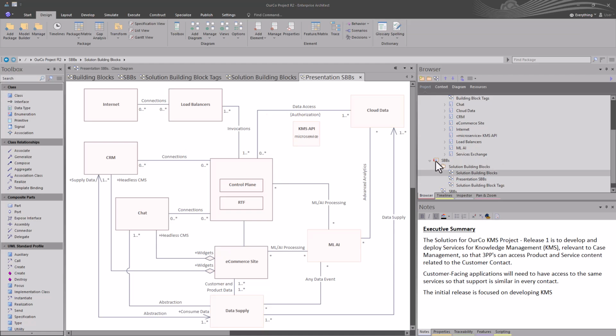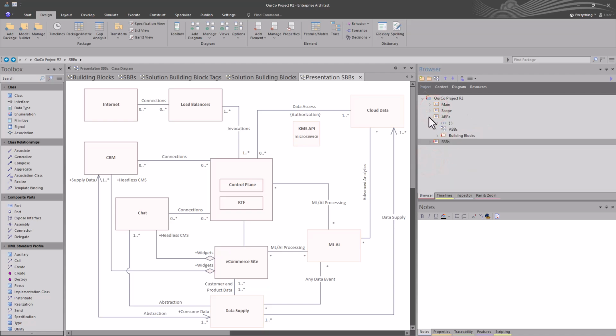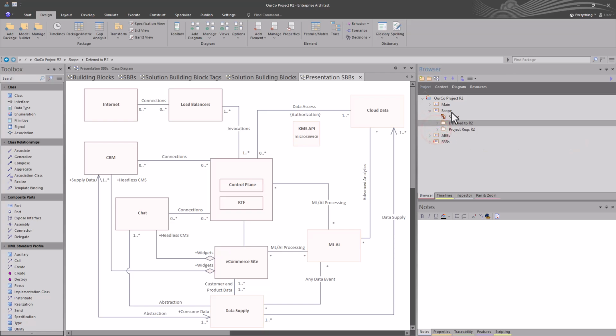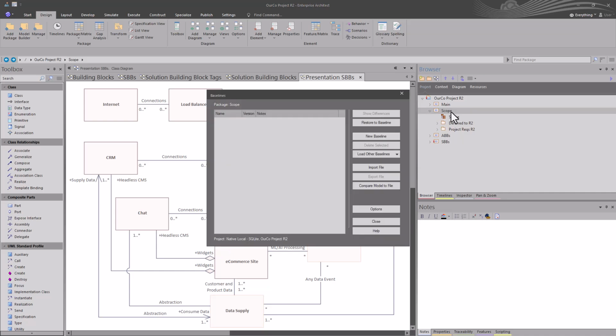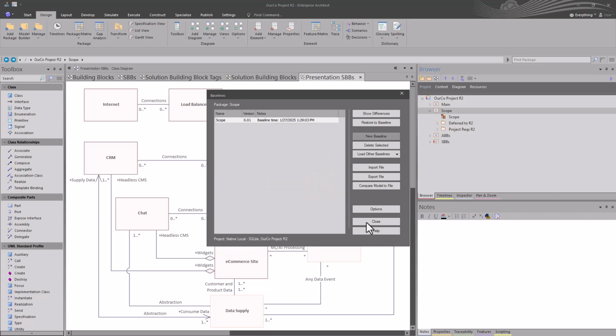Now this is where I go back in the steps that we're taking here, and I baseline my packages. So I can baseline scope either at the package level or the entire scope. We're going to hit Control, Alt, and B to bring this up, and we're going to create a new baseline, right? So a new baseline, 01, because we haven't baselined yet. Leave the date and time in there, and now this is baseline close.